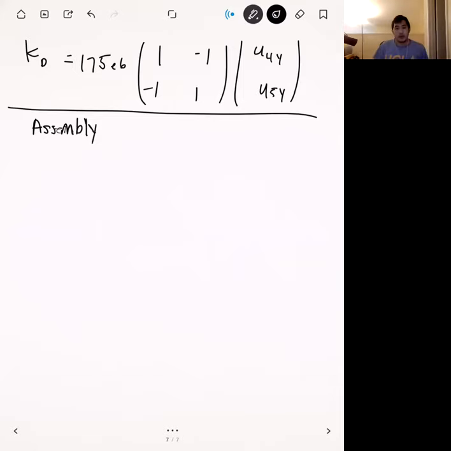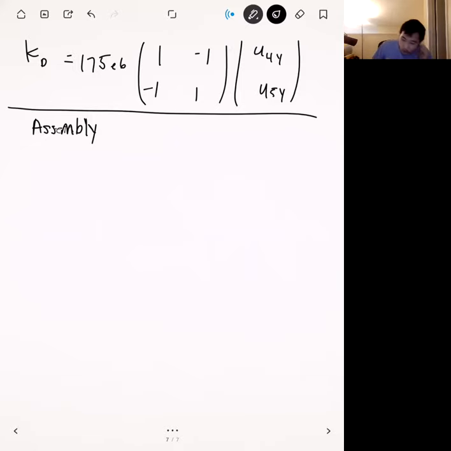Okay. And so in assembly, remember we're basically putting all these element stiffness matrices into the global system. Remember, for the midterm, you've already done a ton of calculations up to this point, so I don't want you to write down a bunch of stuff again. All I want you to do is highlight in the global matrix where you would insert these.